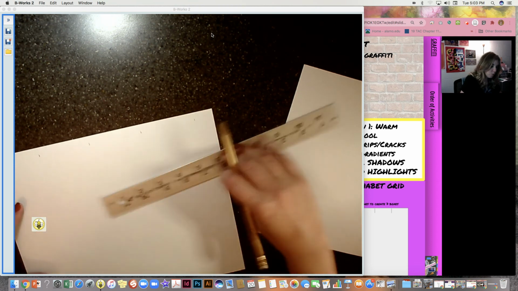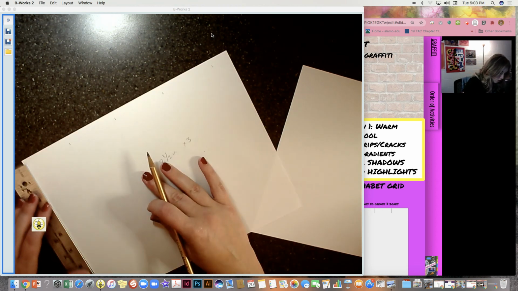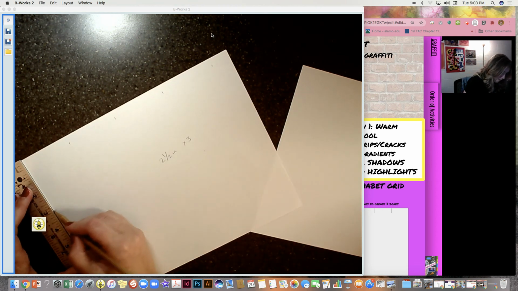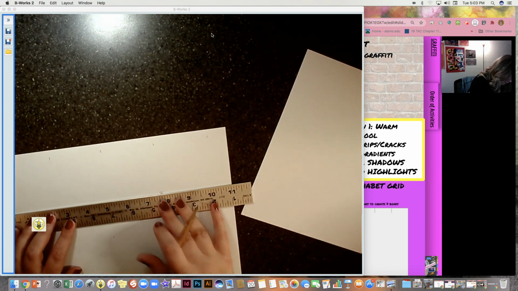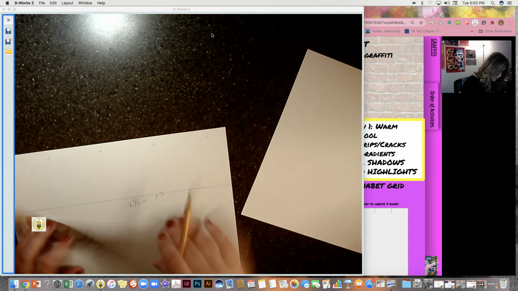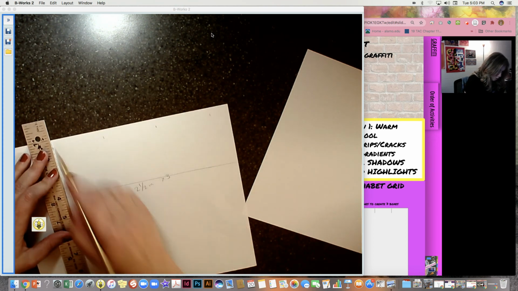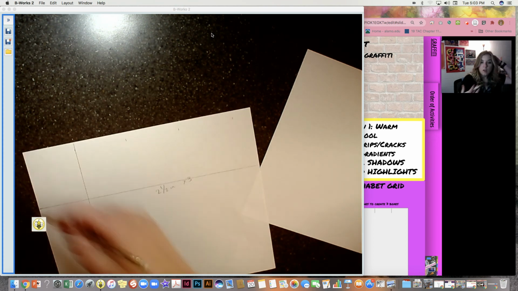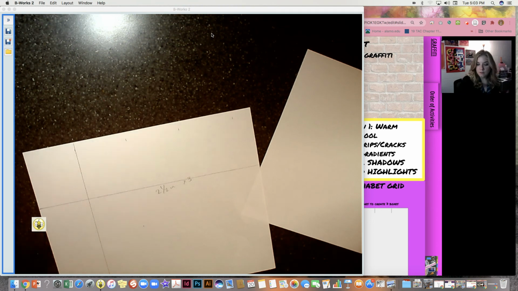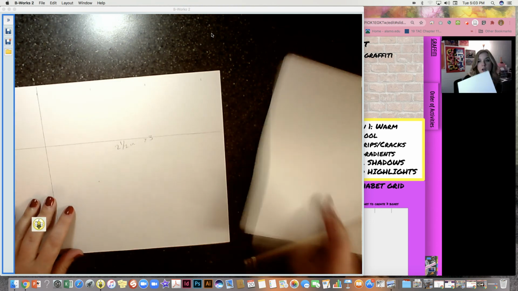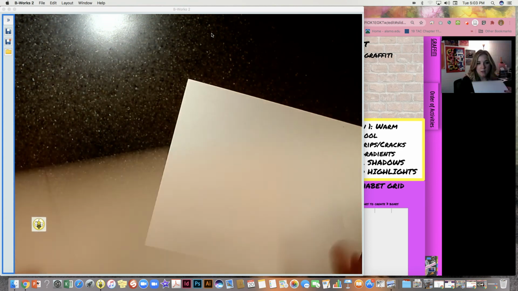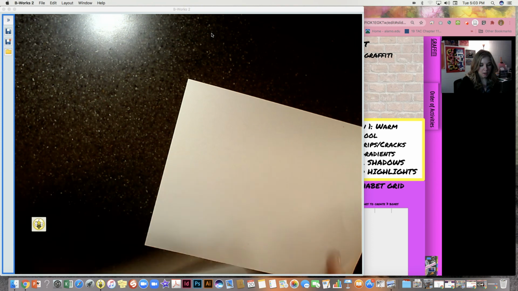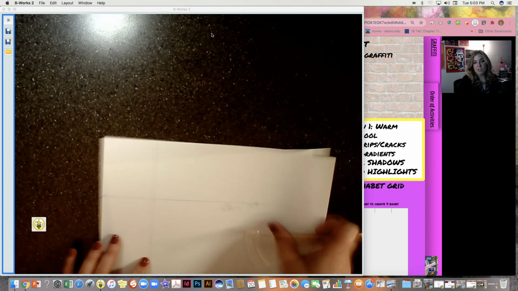But I still want you to make sure you're doing 2.5 by 3-inch boxes. Even though you're working on small paper, I want you drawing large, okay? So if you're using copy paper, it's probably going to require quite a few sheets. Just work on one side. Don't work on the back. I don't want you to color on front and back. Then it's hard to see.